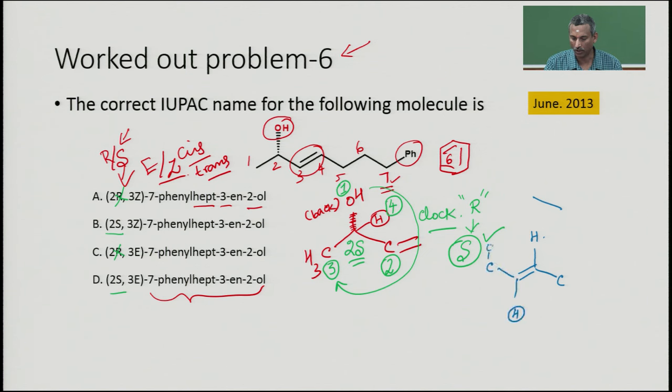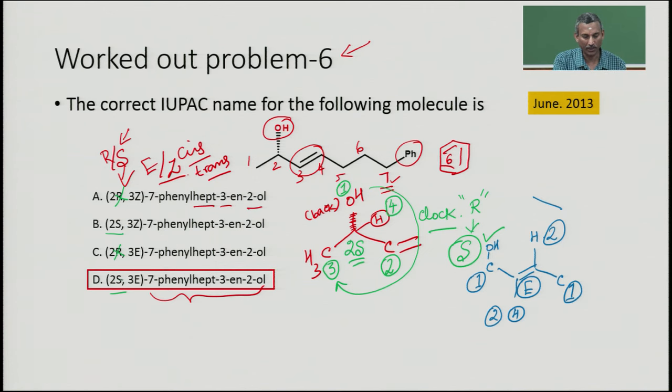unit with alcohol. So, according to the CIP rule, for each carbon we can give the highest priority. So, this carbon gets the highest priority here, hydrogen gets the lowest one, and here carbon gets the highest priority, this one gets the lowest priority. So, the highest priority groups are present on the opposite sides. So, this is nothing but the E isomer. So, the 2S is basically the second position, and this alkene unit is the E isomer.